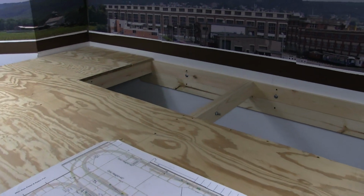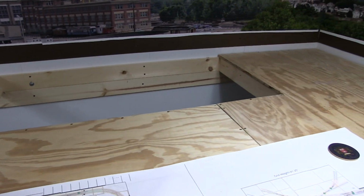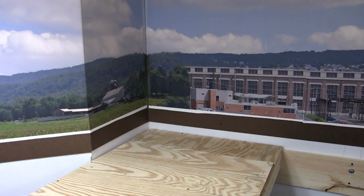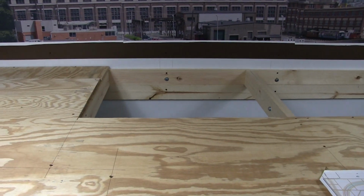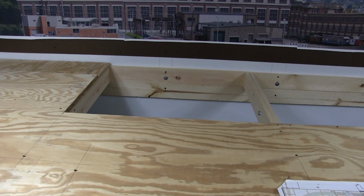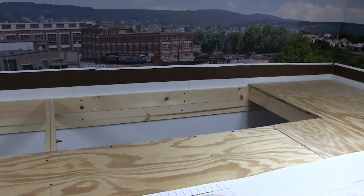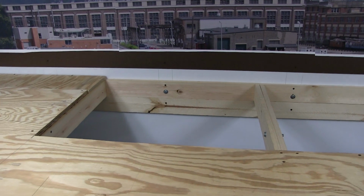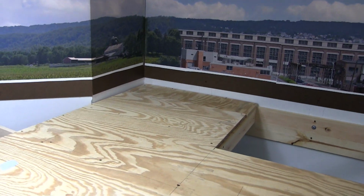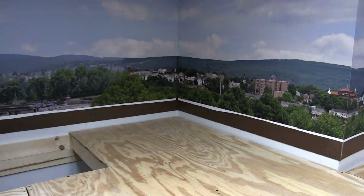As for the overall plan, I did modify that open area there to the left. This area here was originally planned to be there and was there, but then looking at it, I realized since there's going to be buildings here in this corner, there is no way I would be able to work on them either reaching from the aisle or from that original opening. So decided to go ahead and add that opening, and again it'll be removable. Probably put some foam in there. So this one's probably going to be a parking lot, or maybe that one will be a parking lot. But anyway, they'll be easily removable to be able to get in and work on buildings and stuff in this corner, and then obviously this you can reach. Well, we'll work all the buildings and whatnot in that corner.